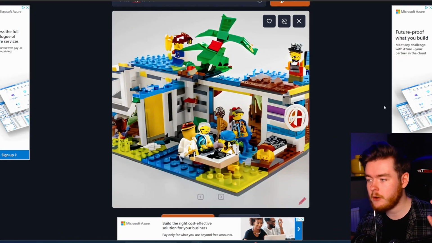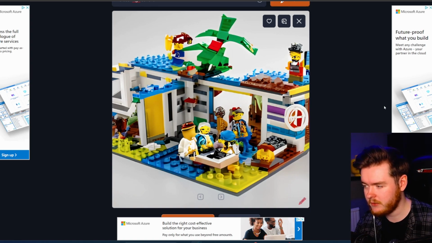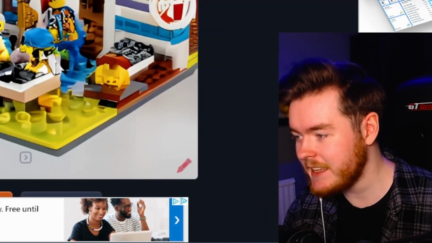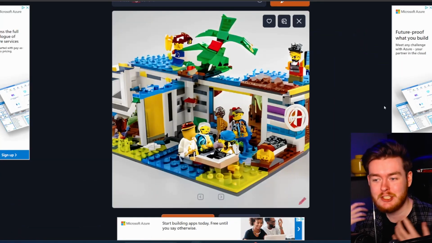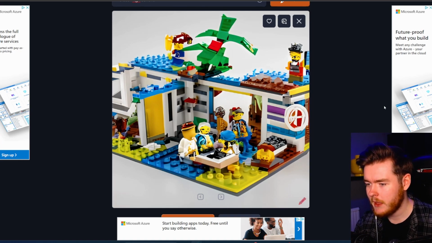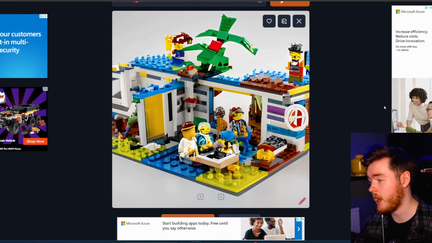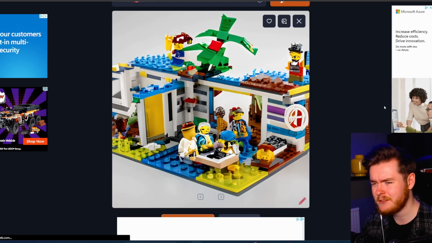Okay, and on to the final one. We've got this kind of like beach hut type thing here. And again, it gives me Lego vibes. It definitely does. And it's just really cool. I haven't actually used any of this. I've been a bit hesitant to get into AI stuff because after hearing all the stuff about AI artists and that whole shebang, I was a bit hesitant. But this is actually really cool. I've got to admit, I have really enjoyed looking at these. And it's given me some pretty good inspiration.